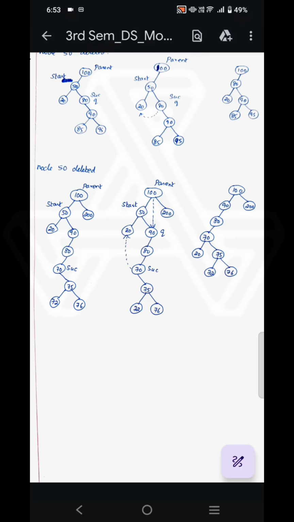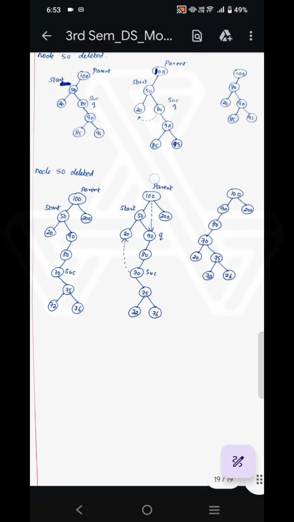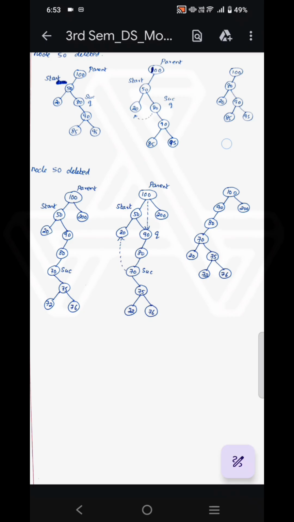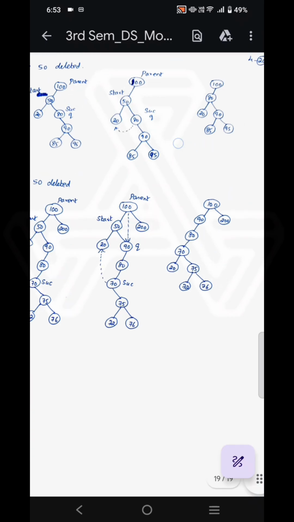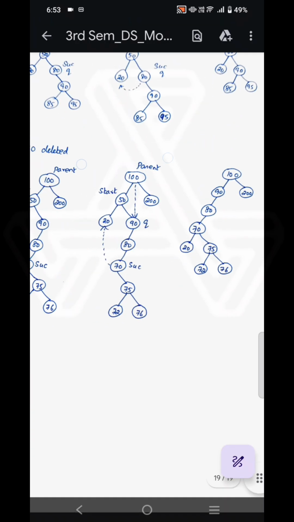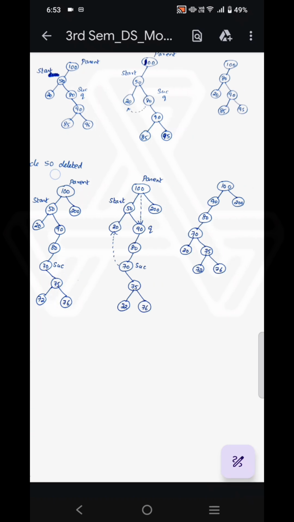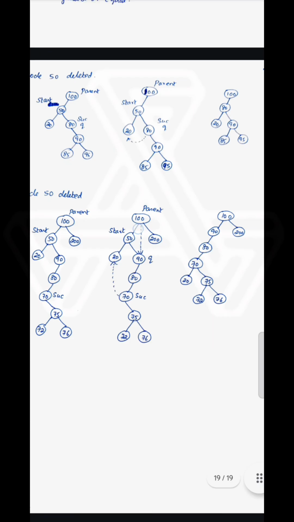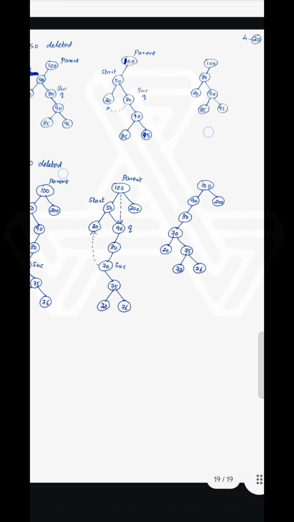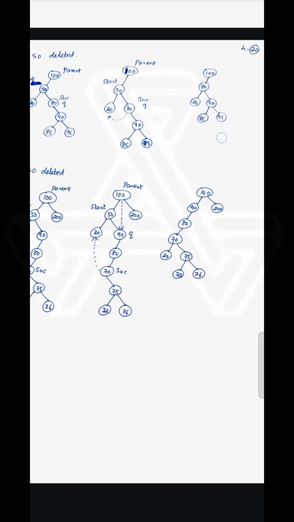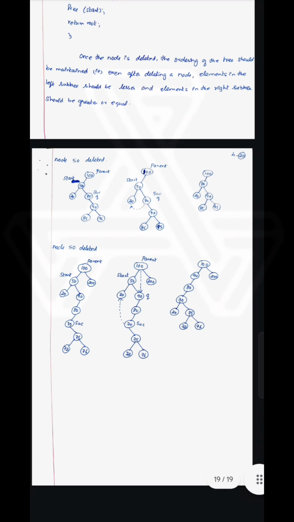Here also, if the node is deleted, then 90 should come up to the left side of 100. Then to that left, nothing can come. Where the left chain is empty, there 20 will go. For the successor, it is like this.